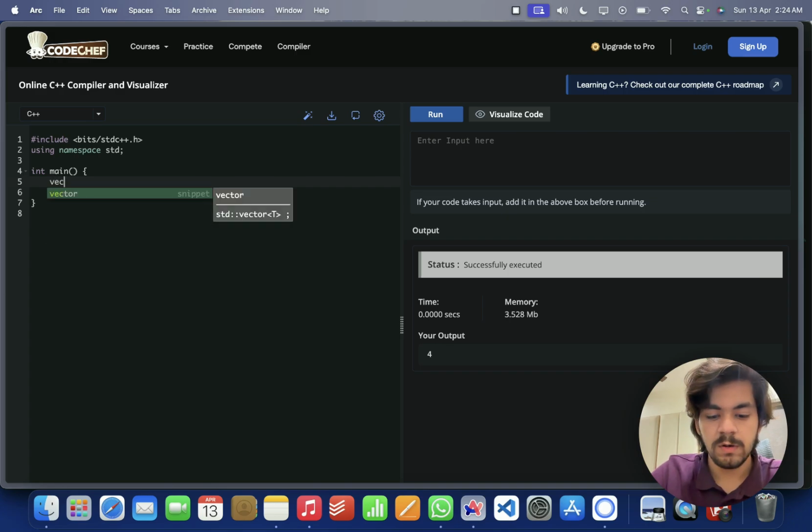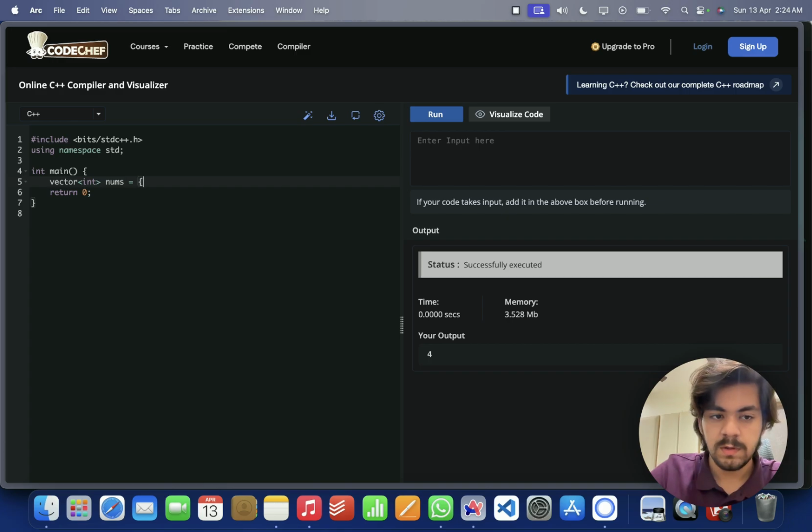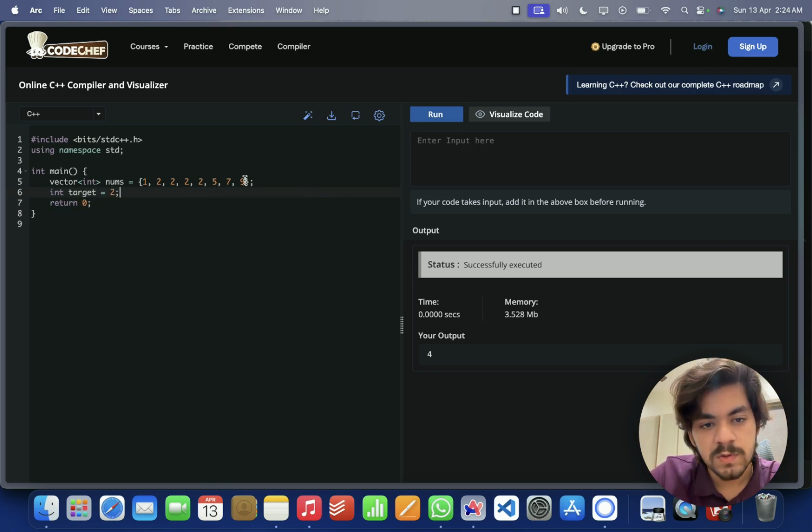So we have got a vector of int nums, and let's define nums. Okay, and let's define the target. Target is 2.